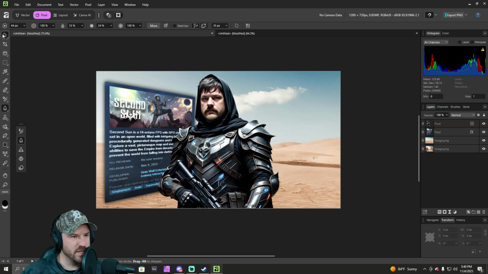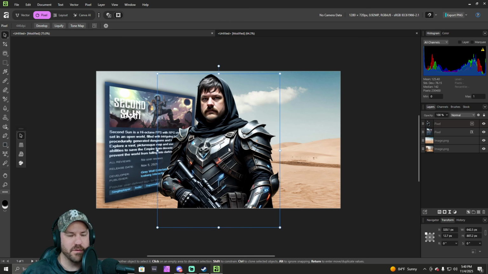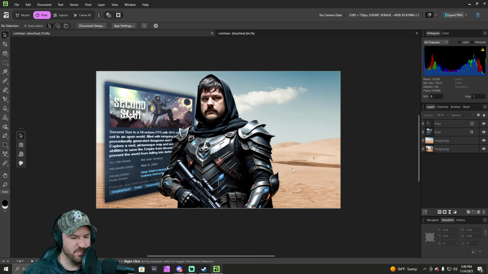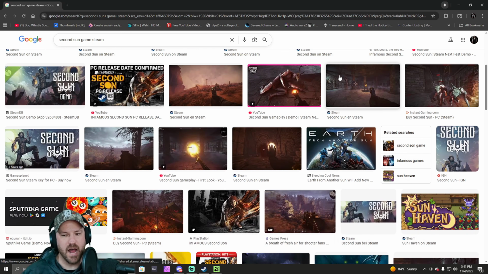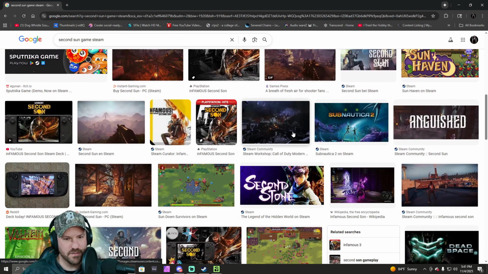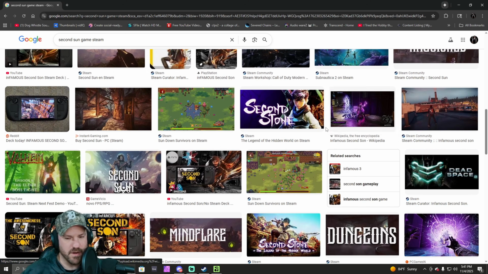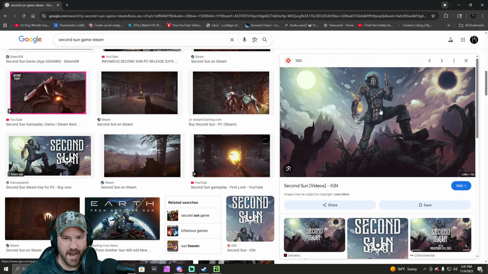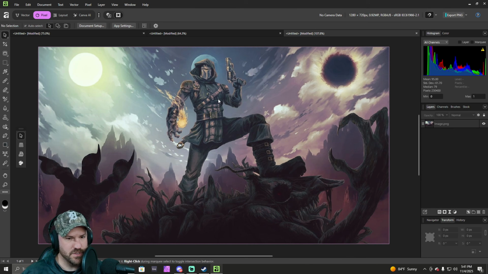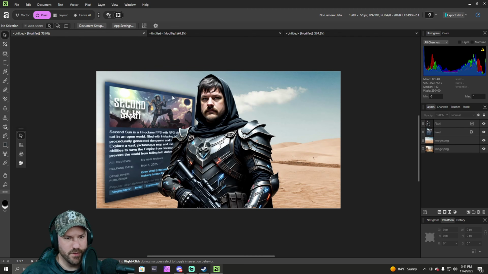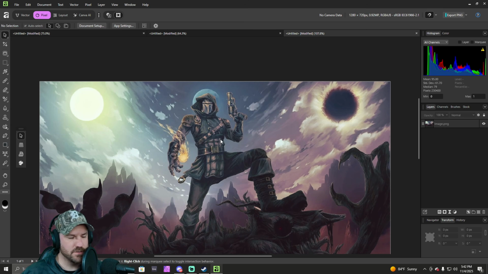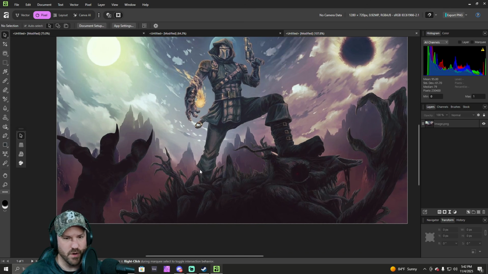All right, the last thing we need is an asset from the game to put on the right side. And I may change this background at some point. Because this game isn't very popular, there's not a lot of assets on Google for this. So you may need to go into the game and actually grab something. Aha, here we go. I did find this, which is the actual art for the game. So I might just take him and throw him in there. Even though it's already right there, you just gotta kind of mess around and see if it works. If it works, it works.